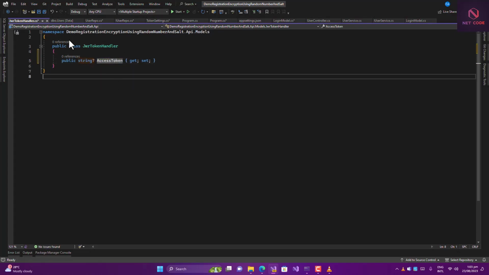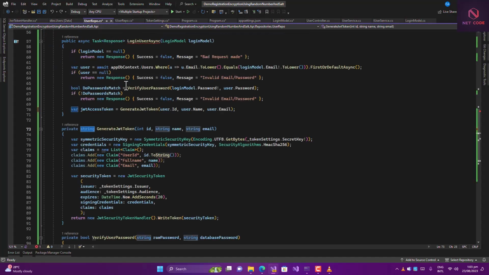And now once you are done with this, the next thing to do here is we have to create a service so we can pass in this token to the registration, right? Because as soon as you go for register, you want to return this access token as well. So let's try to set that in. So we go to this user repo, and now in here you can see we are having this method. Let's go to the interface, and that's the interface here.